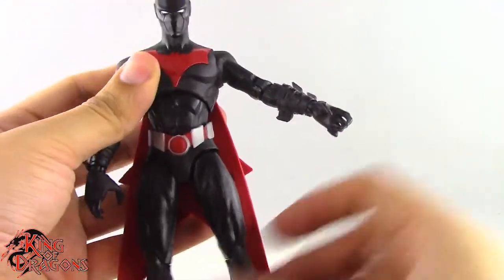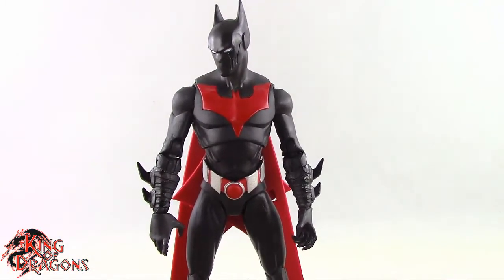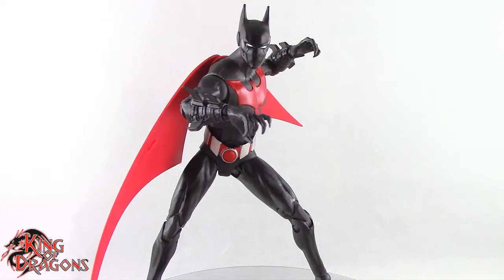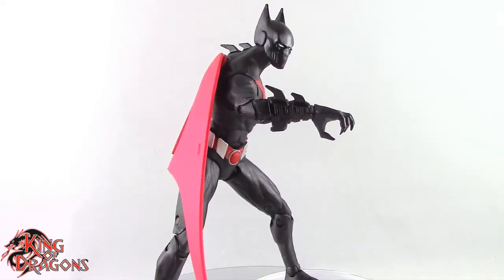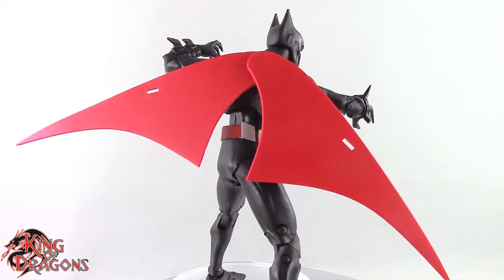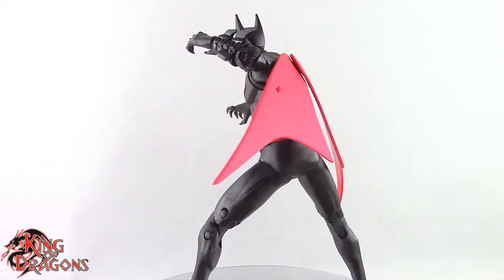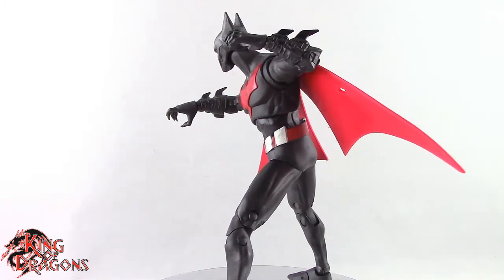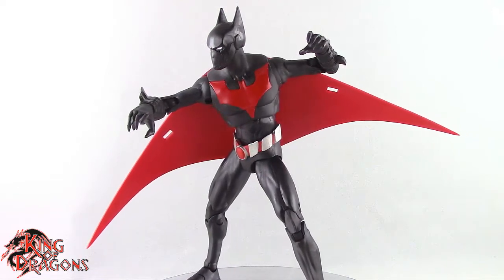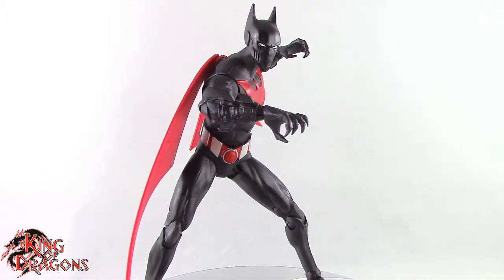Overall this is still a really impressive looking figure and I really like the way he looks. I really do like the way this figure came out. Even though this isn't the traditional Batman Beyond with the exposed mouth, it's still a really nice figure to own. He comes with the accurate batarangs, which is a really nice touch. Unfortunately he doesn't get thrusters — I think those would have been nice to include. But he does come with the Build-A-Figure piece for the Joker Bot, which looks like a really interesting figure and I'm looking forward to building it.